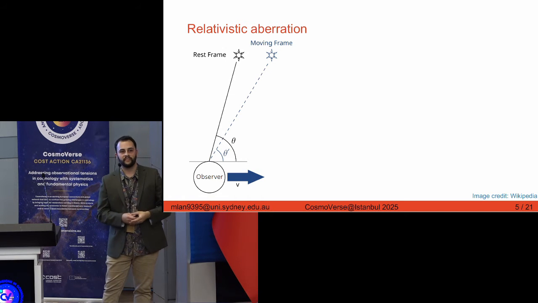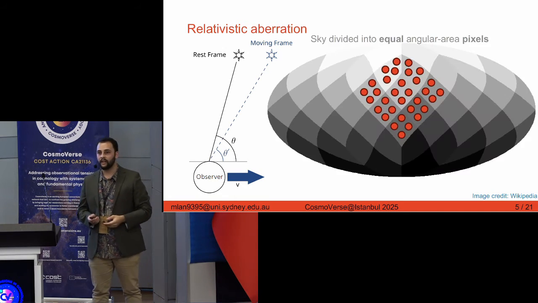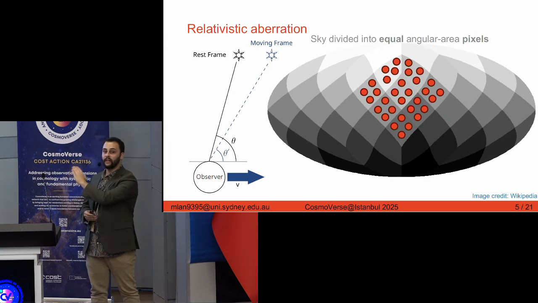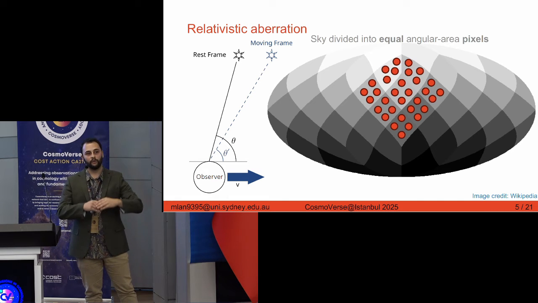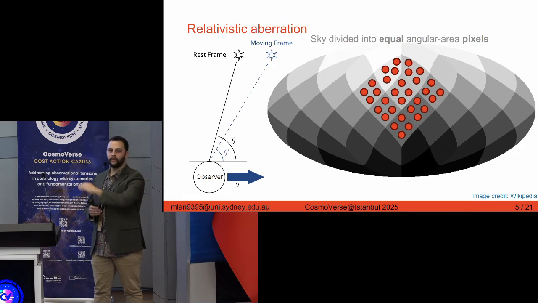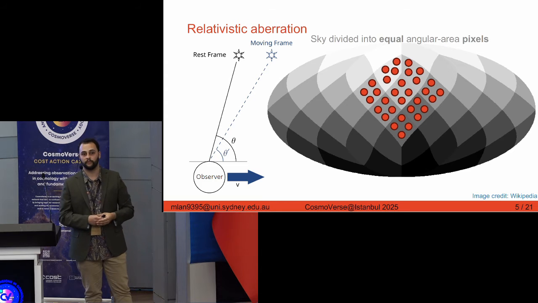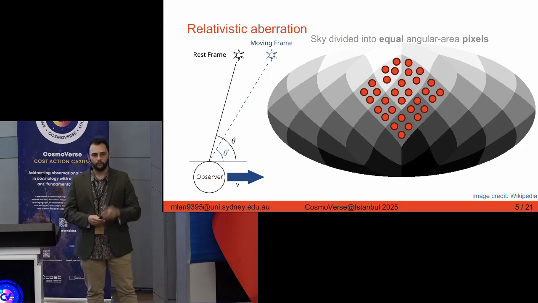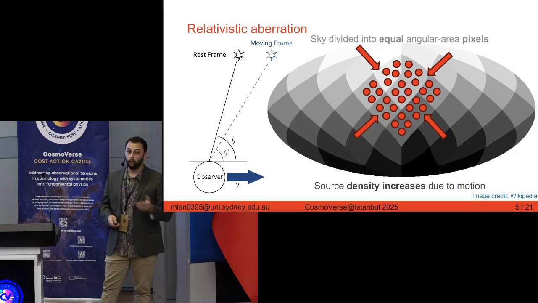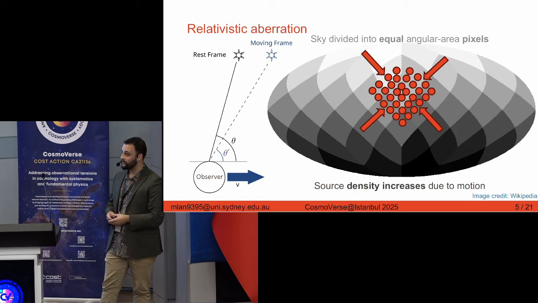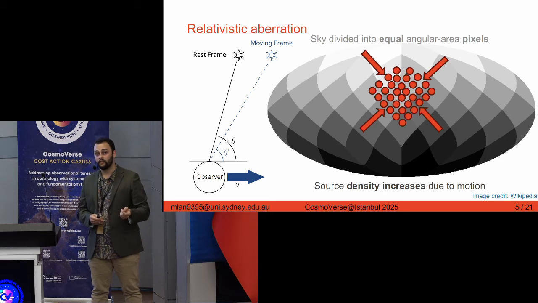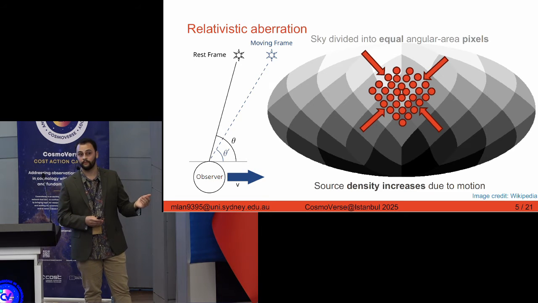If you're doing this for lots of sources at the same time, for example, in a large catalogue of objects, it's a little bit different. Here you would have divvied the sky up into equal area pixels. That's what the different colors of these squares are. And I've put the same number of sources in every pixel, and we're just focusing on the center ones there. We've got 4 sources in each pixel because everything is homogeneous statistically. Then I want us to imagine that we are now moving towards that center pixel on the sky. Your motion will cause relativistic aberration, causing all those to move closer and closer together. This means that the source density of objects that you measure per pixel will increase in the direction of your motion, and it will decrease in the direction that you're coming from.